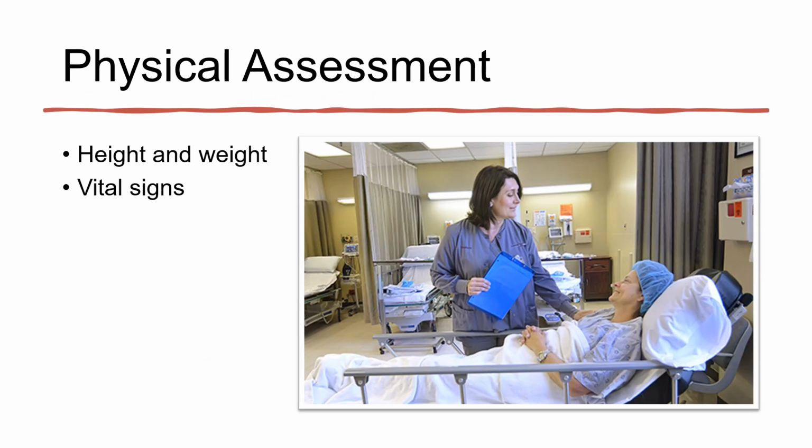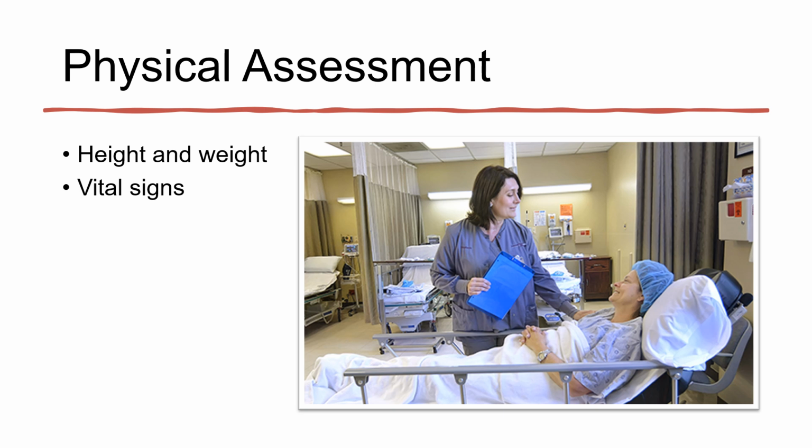Height and weight. We need an accurate height and weight to make sure that anesthesia doses are accurate, or any other type of medications that require accurate dosing, like antibiotics sometimes. Patients who are obese or have a higher BMI may also need special equipment. So if you have a very obese patient, you may need a special bed or special equipment in the operating room to position them correctly. So this just gives everybody a heads up.